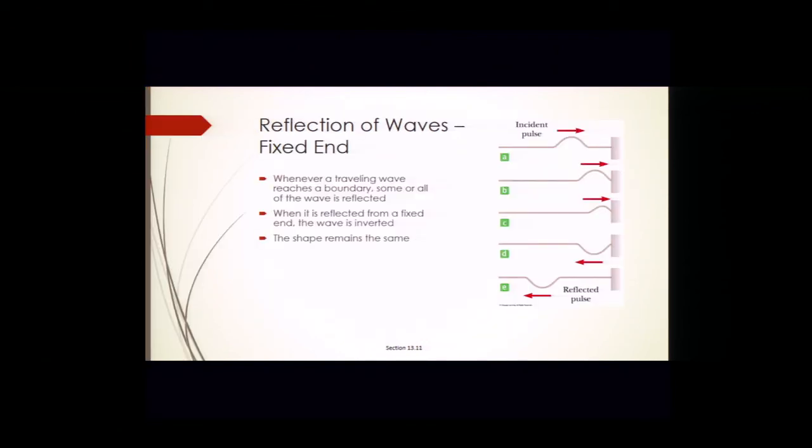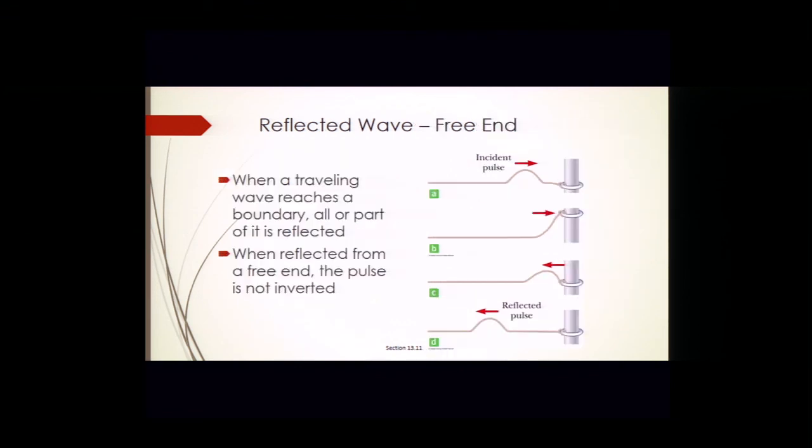So we can get reflection. Reflection, as it hits the wall, it will flip over as long as I have a fixed end. And this is something that we've seen before. If we bounce, the shape of it remains the same, but we can get reflection. If I don't have a fixed end, it's not going to reflect the same way. And it's all about how the wave is moving, that momentum and how it's coming back. So we get that. And that puts me through our wave motion. So let's go back here.